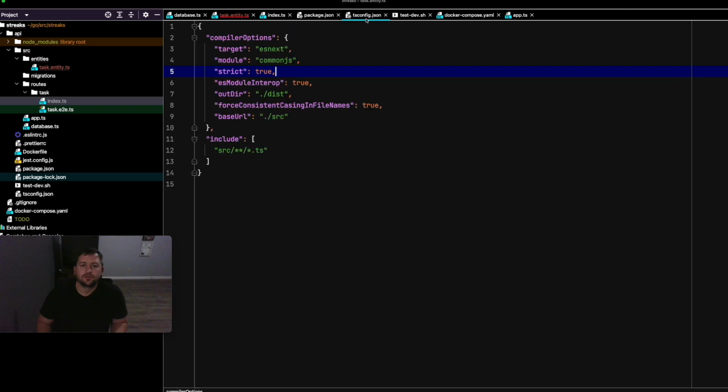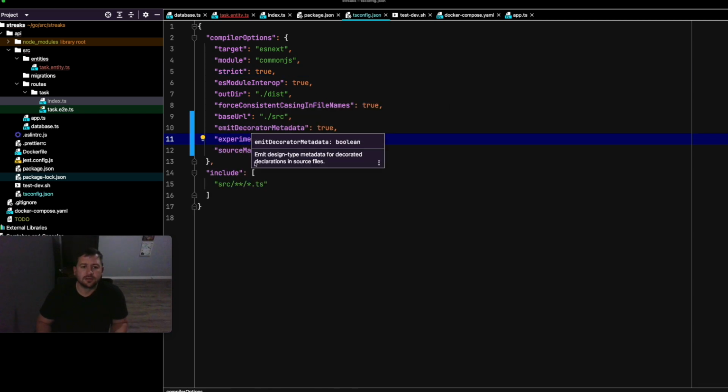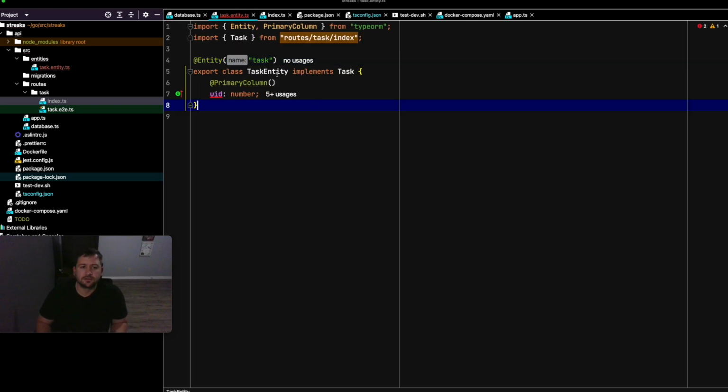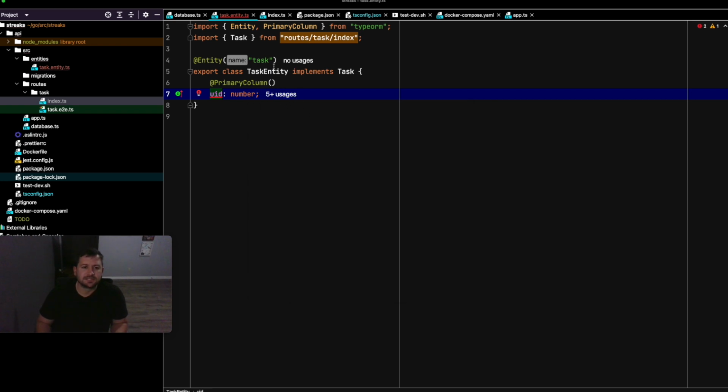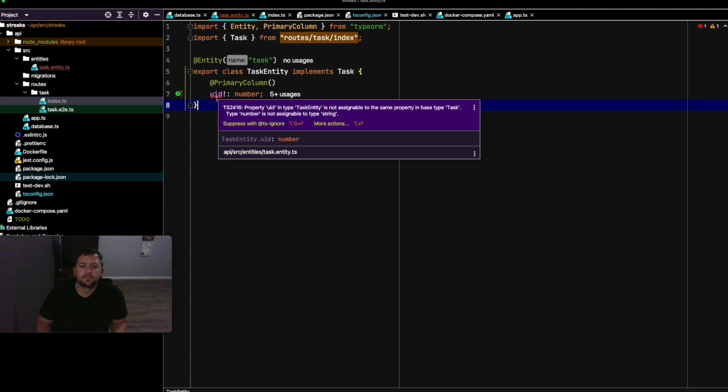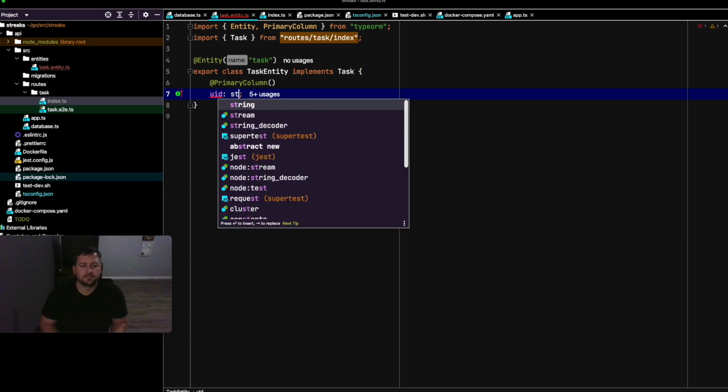Unable to resolve. So we're actually going to re-add a couple new properties in our TS config, and it's going to be emitDecoratorMetadata, source map, and experimentalDecorators. We're going to turn those on and we'll see some of these errors go away. Another thing in here is we can do some additional wrapping and stuff like this; there's a couple ways to get these to work. But for now, because we know we're going to be migrating our database, we're just going to throw this on, maybe it won't complain.